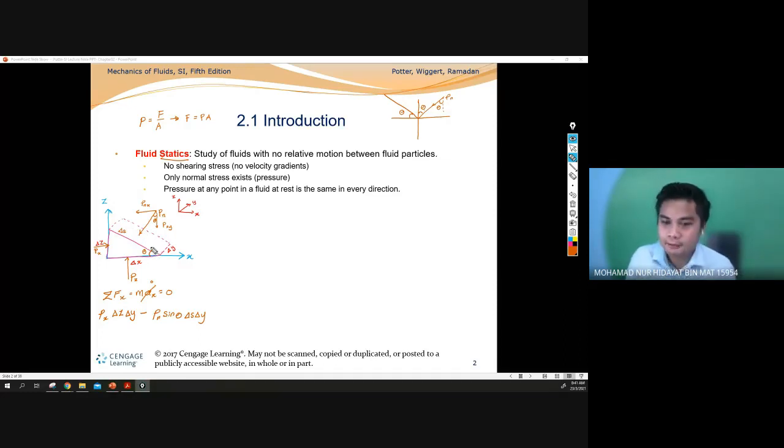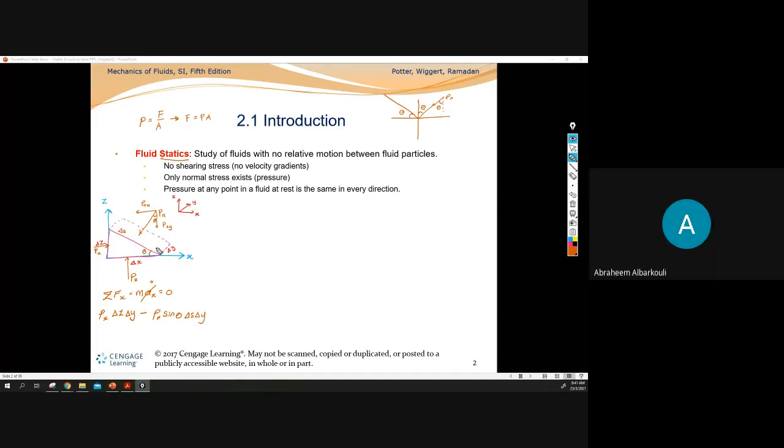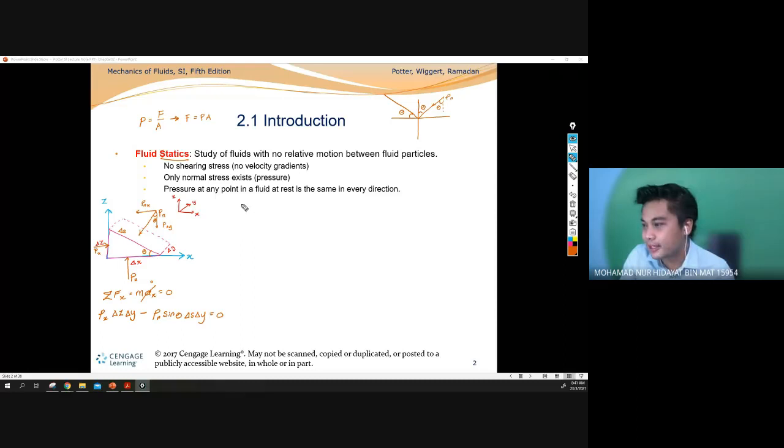Okay, do you have any other force? No, Doctor. Equal to 0. Okay. So now let's do the summation of force in the Z direction equal to mass times acceleration, MA. Since there is no motion in the Z direction, it is equal to 0. So this is equal to 0.